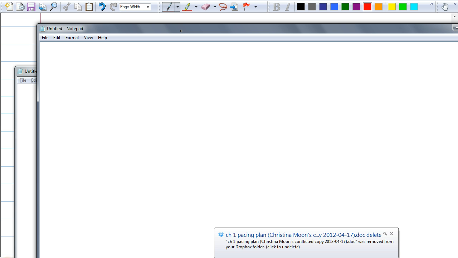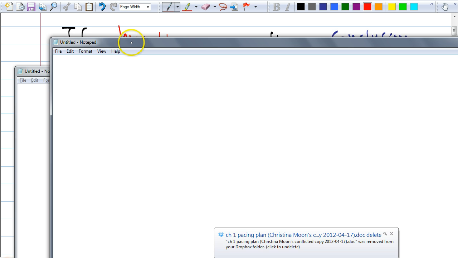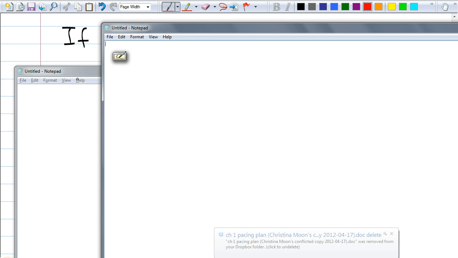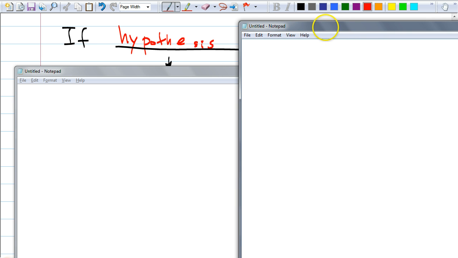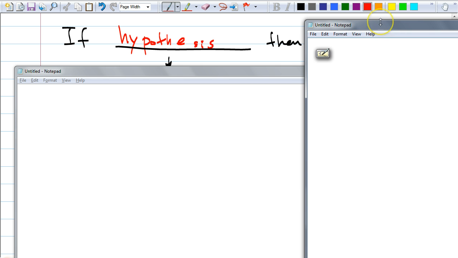Why do you think these are called conditional statements? Yeah, because the if part is like conditions. Exactly. I'll give you $1. What's the condition that has to be met? If you give me $100. So these if and then statements, you're right. There's a statement that comes after if, and then there's a statement that comes after then. Does anybody know what we call the statement that comes after the if part? It starts with H. You learned this in summer school. Yes, sir. You got it. It's called the hypothesis.